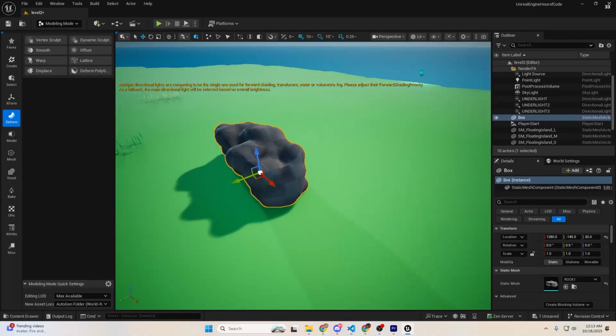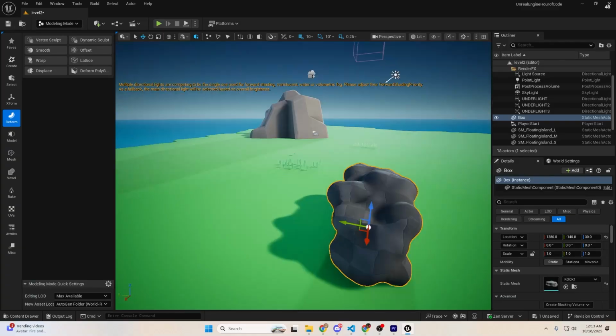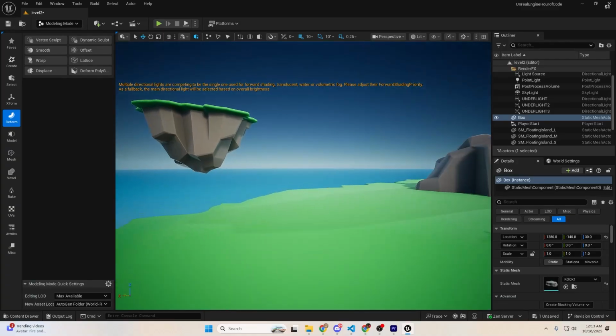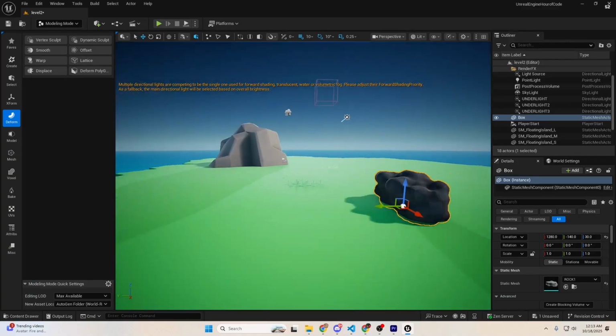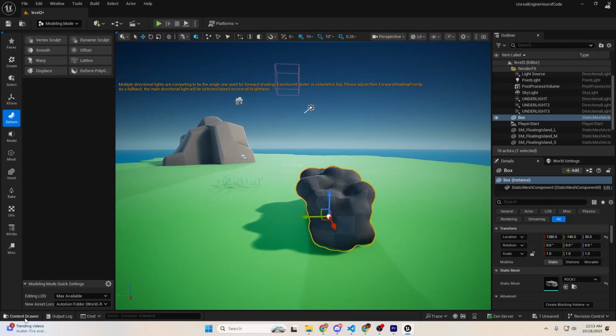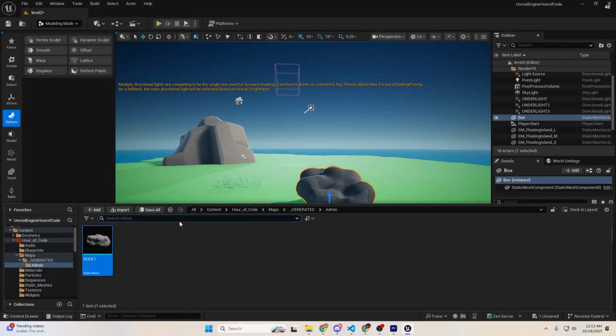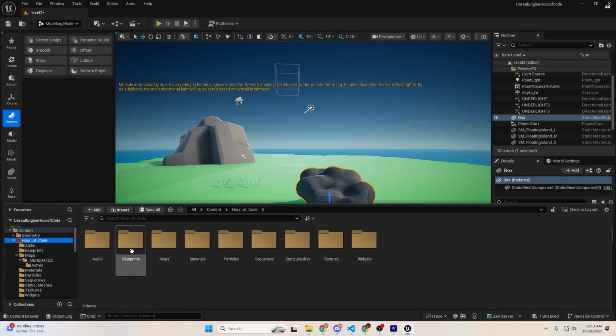Okay, and now let's make this rock a good rock that is rotating. So to make stuff move, you have two ways. You can use the scene or you can use blueprint. Blueprints are cleaner because you don't have to do the guesswork. If you don't have a weird movement and you're trying to do a very subtle, simple movement, blueprints are the best way to go. So I will go to hour of code, blueprint.